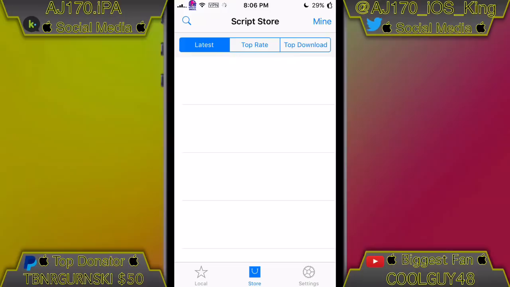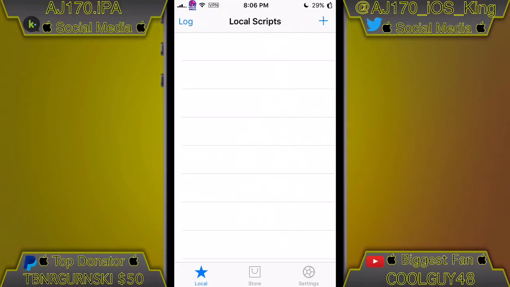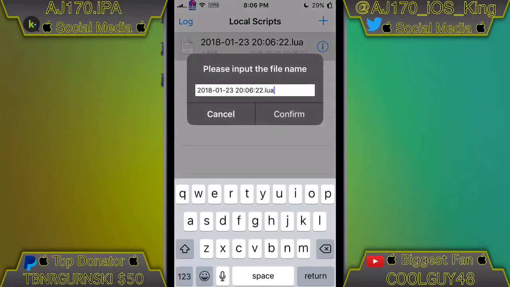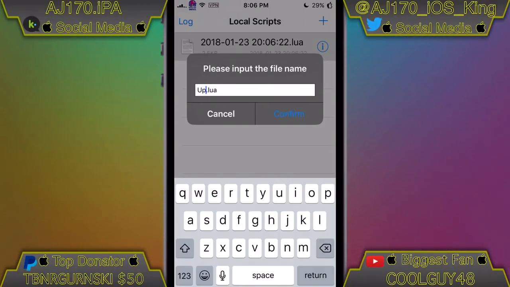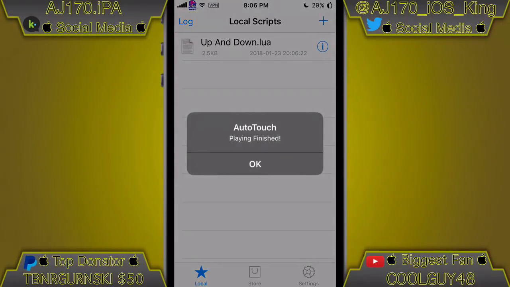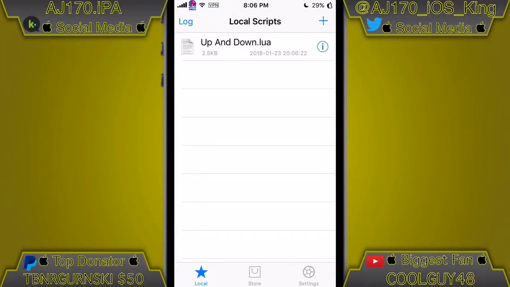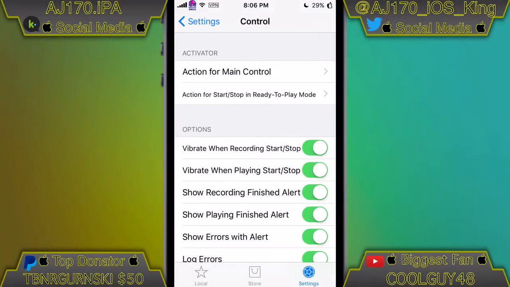Here it is right here. Under the first page, all of your little handmade actions will be shown up in the list, where you can edit the name and edit it by code. For example, I'm just going to scroll up and down on this one, and there it is right there. So if I hit the i, go to rename. Now, you do have to have the .lua at the end. If you do not have that at the end of the name, it will mess it up. So I'm going to rename this to up and down, because that is literally what it does. It goes up and down. So as you see, I opened up the menu, and I can go up and down, and it works perfectly fine. If I wanted to, I can make it do it infinitely by just tapping the numbers on the pop-up menu to where it says 1, 0, and I can do it however many times I want.